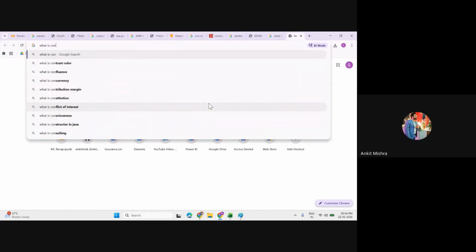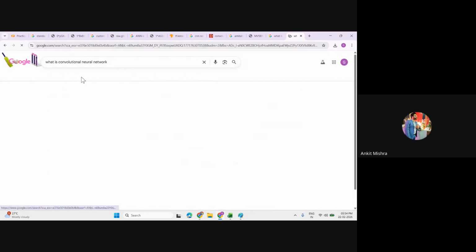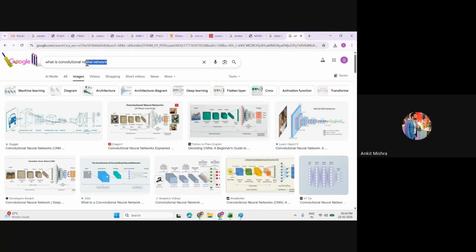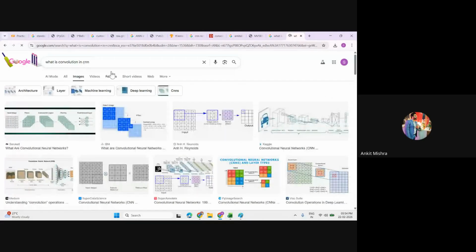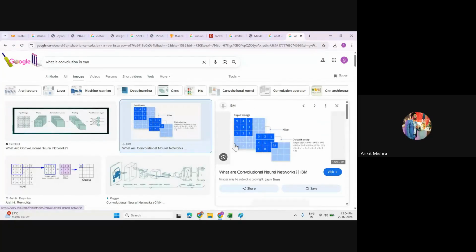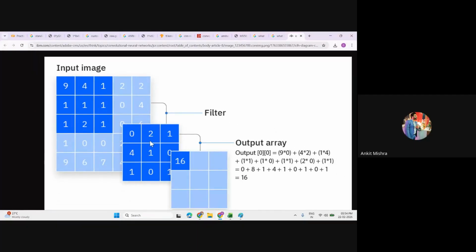And what is the convolution process in a neural network? It is a mathematical operation where you are calculating dot products. I mean the convolution in CNN. Okay, it is a kind of calculation that you're performing. So let's take this. This is the input image that we have. The input image is made of pixels, and you are applying a sort of filter. After applying the filter, you are doing some calculation. It's like array matrix multiplication.